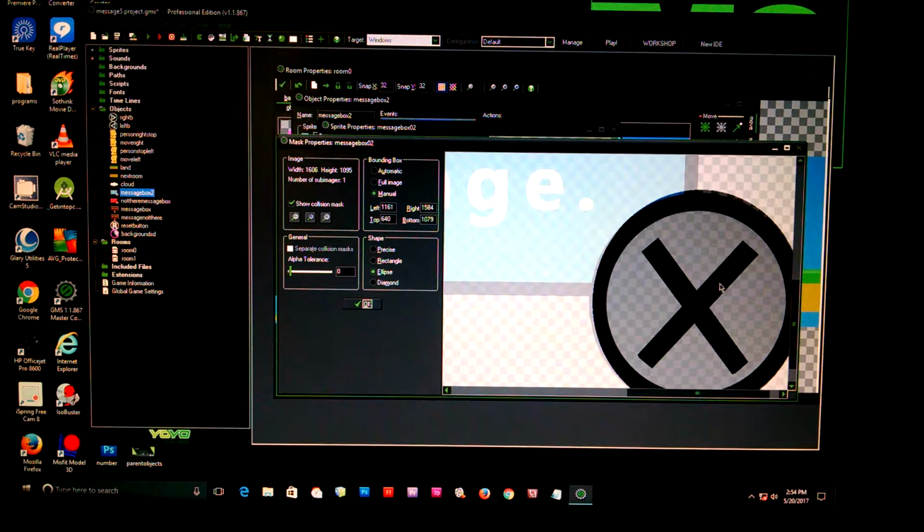Because if I didn't do this, it would be set to the whole object, and so no matter if I put my finger here or on this message box here, it's going to switch to not active. But in my situation, I want it to be set to only the circle, so that's why I have the mask on that image part only.